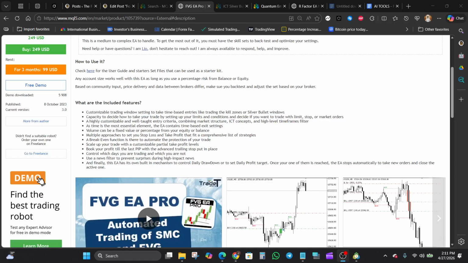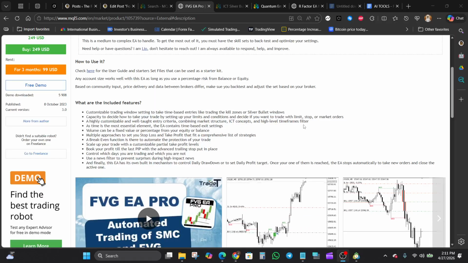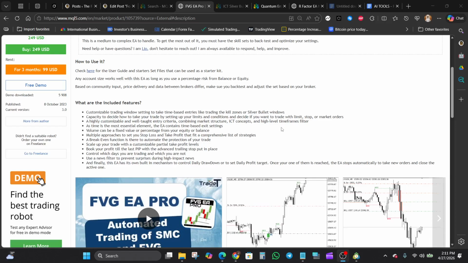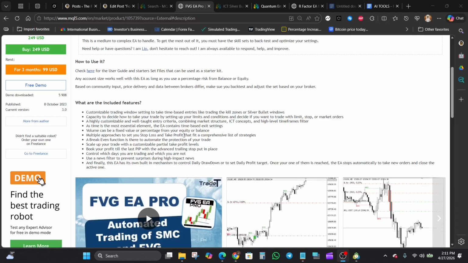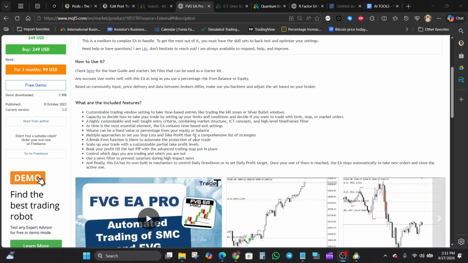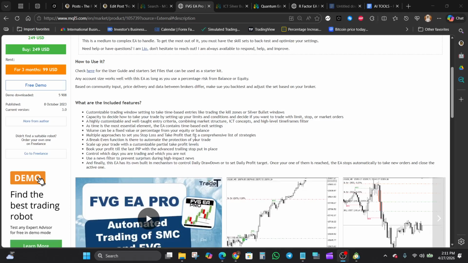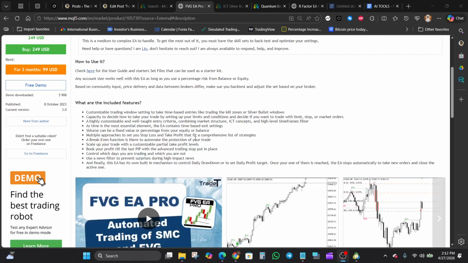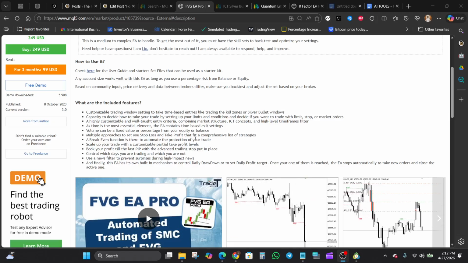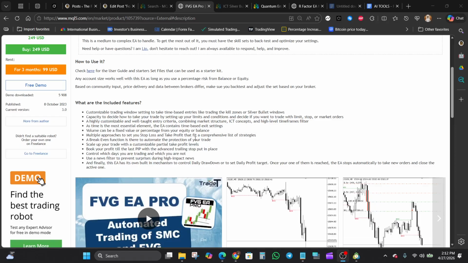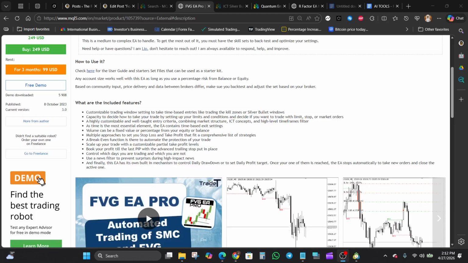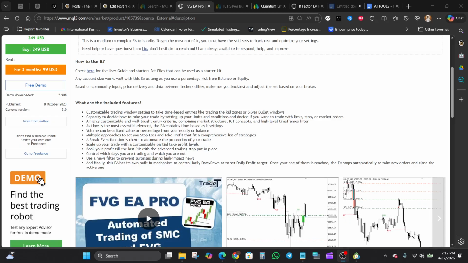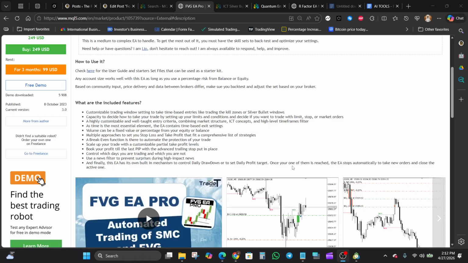And then there is the risk control. It includes built in daily drawdown limits and profit targets, which essentially acts as a circuit breaker. Once those levels are hit, the EA stops trading. So that's a big plus, especially for traders trying to maintain discipline or pass prop firm challenges. But again, all of this comes with one condition. You need to properly configure and test it. This is not a beginner friendly EA.